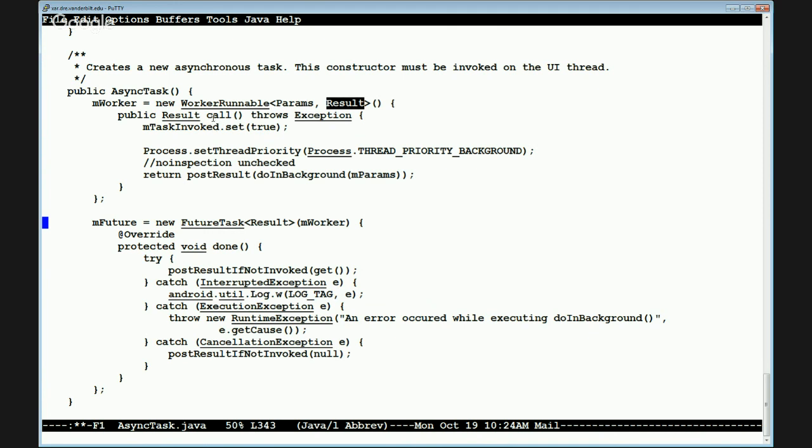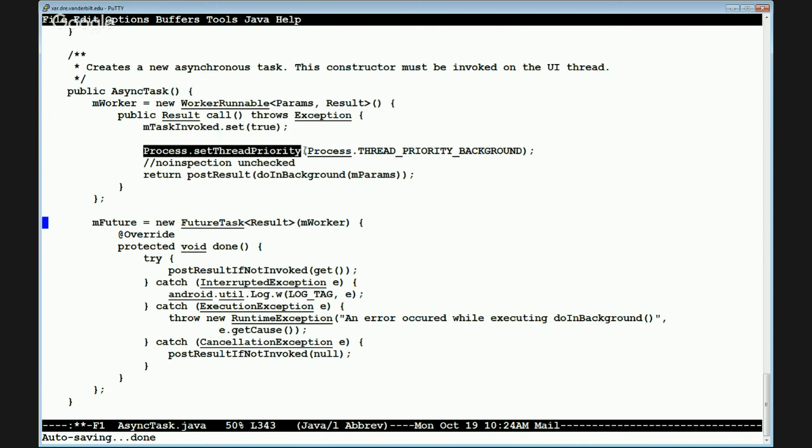This has a method called call, and if the call method is indeed called, which occurs if everything goes successfully, then we set the atomic boolean to indicate the async task has been called.